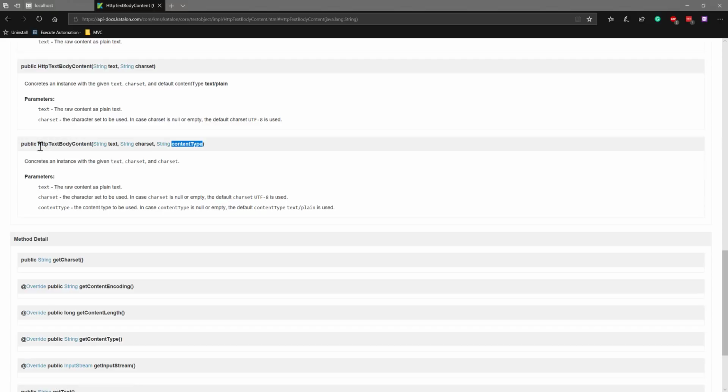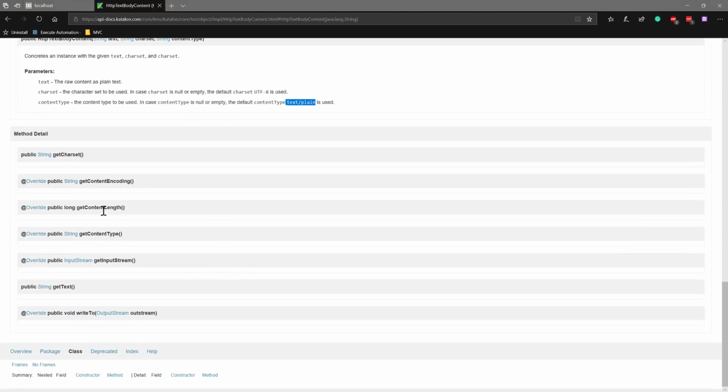The reason why we need this particular method is because we actually have to use the content type as application/JSON, if you remember. The default content type of this particular method is actually text/plain, but the one which we need to use is application/JSON. So we have to pass that as well.